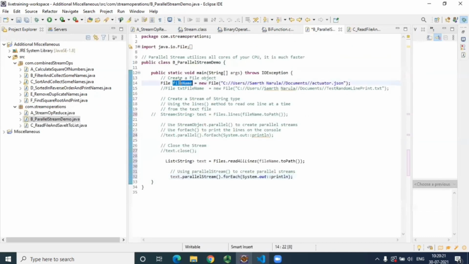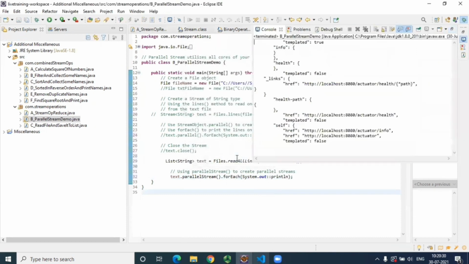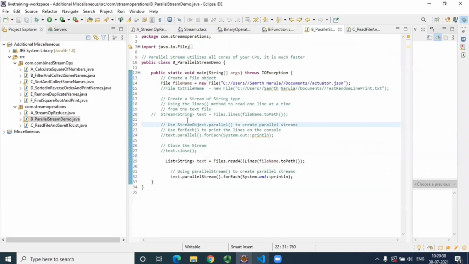Okay, so this is my file name. I've converted to text parallel stream. Okay, let's run this code and see. Yeah, save it. Okay, so it seems like when you read in this manner, it reads in random order. And when you read in this manner, it reads in parallel, but it prints sequentially, right?